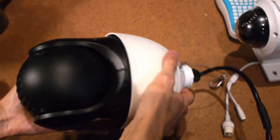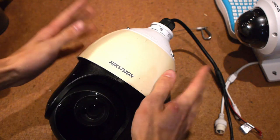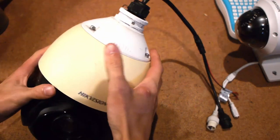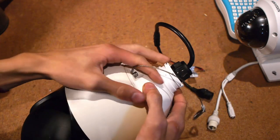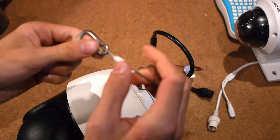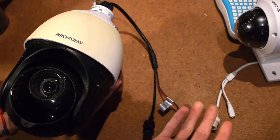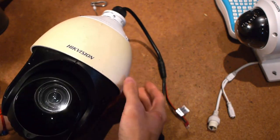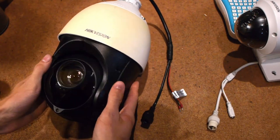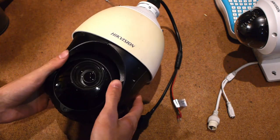Looking around the camera, there's not really much of interest, but one thing I have noticed is this plastic piece here has gone yellow — you may or may not be able to see that. The paint has kind of bubbled up here, and there's some corrosion. I'm starting to think this was maybe installed on a seafront or somewhere with high salt content, which would explain the corroded connectors, the yellowing, and the bubbled paint.